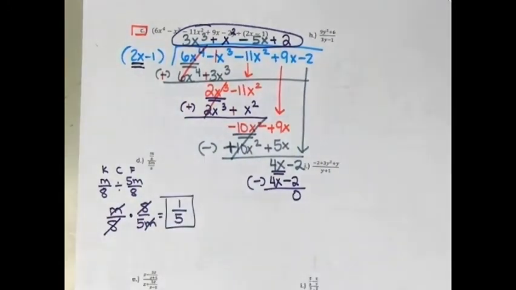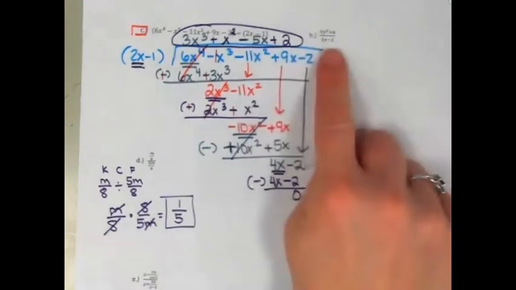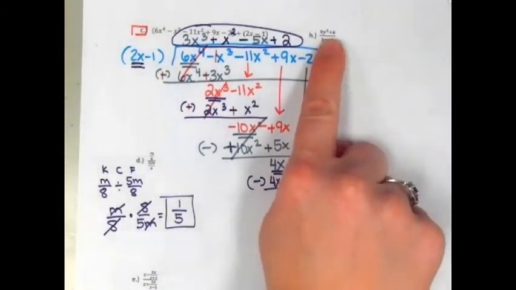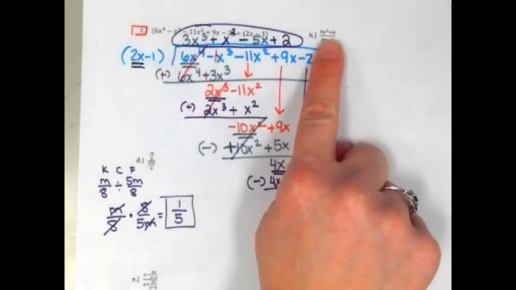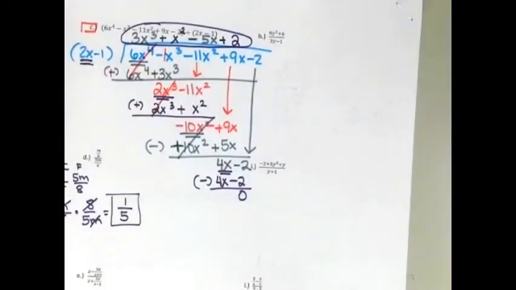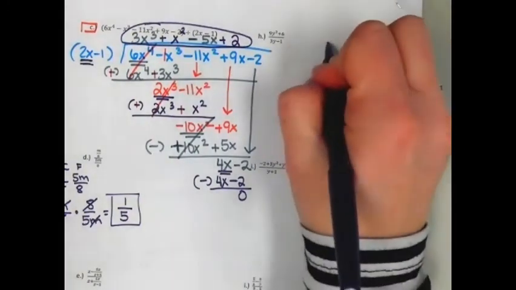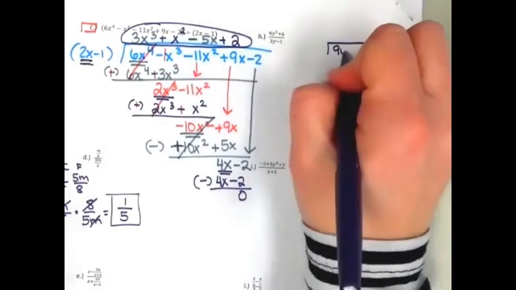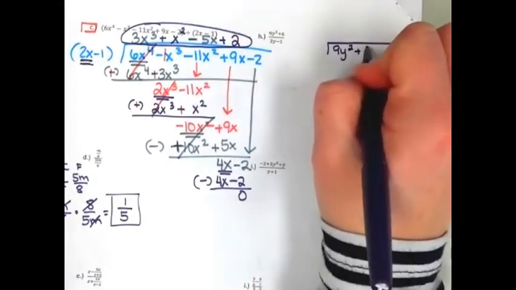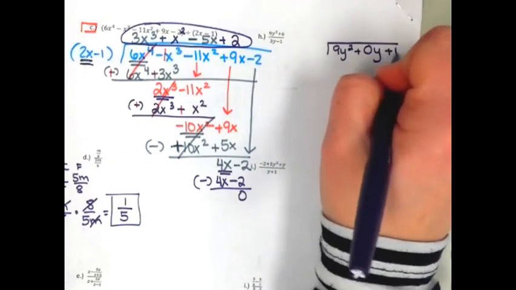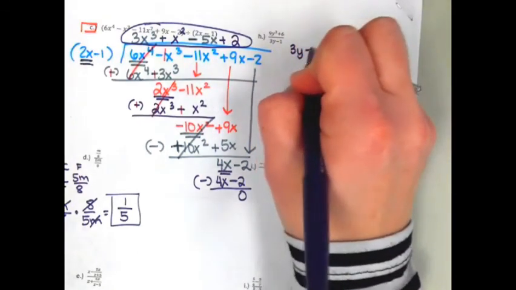All right, I'll do one more. Do you want H or I? I. H, I. Does it matter? No. Actually, I gave you guys both, so let's do H. Why? Because if you look at the numerator, what are we missing? A Y. So what do we have to add in? A Y. But what else? A 0Y, right? All right. So let's look underneath 9y squared. We need a y, so we're going to put a 0y plus 6. And then we have 3y minus 1.